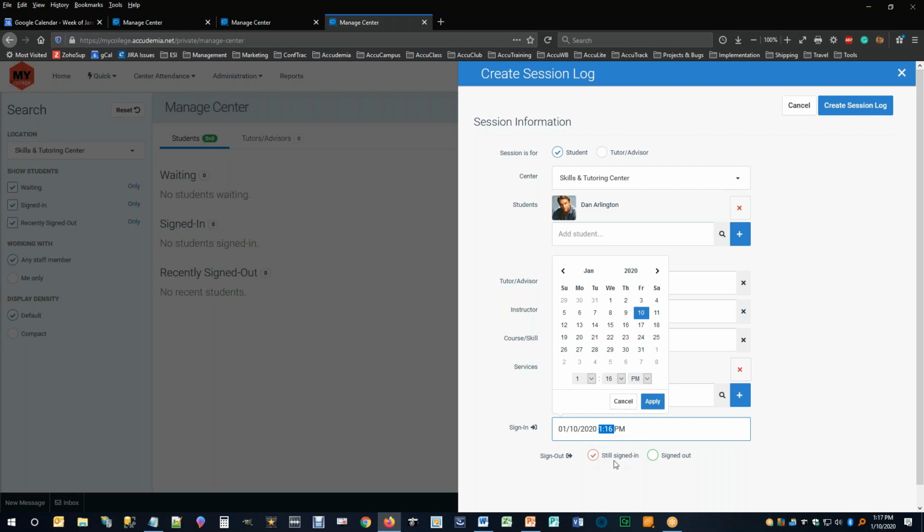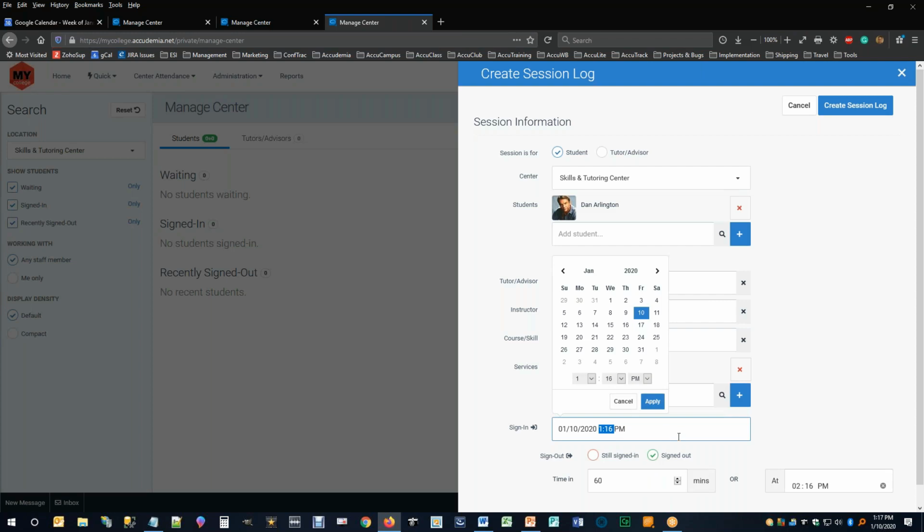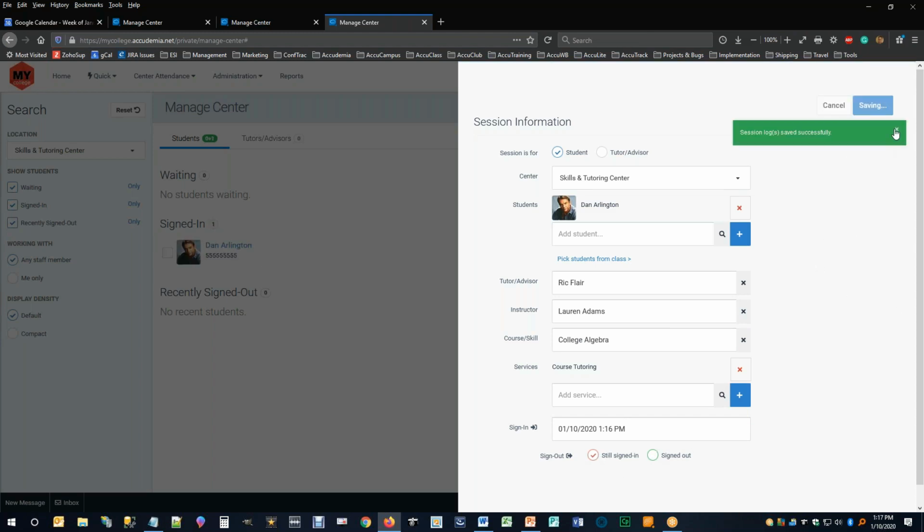If I'm still working with them, I can choose to have them still signed in, or let's say they really came in at 10 and already left the center, so I could create the session from here and just say how long they were here, either in minutes or the exact time that they left. But I'm going to leave them signed in and go ahead and create that log.